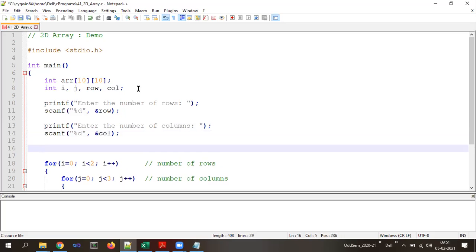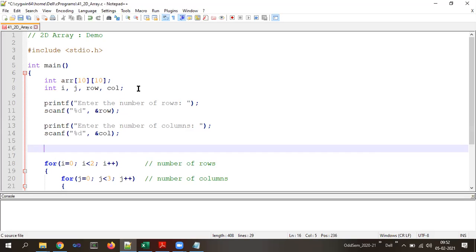Understood? Now, the next part is that we want to read the values or the elements of every particular row. Now tell me, what type of looping construct do we need to use here? For loops. How many for loops will we require here? 2. Why 2? Because the two-dimensional array we can pictorially represent as a number of rows, right? And in every row there will be a number of columns, right? So we will have a nested looping structure. We will make use of the for loops.